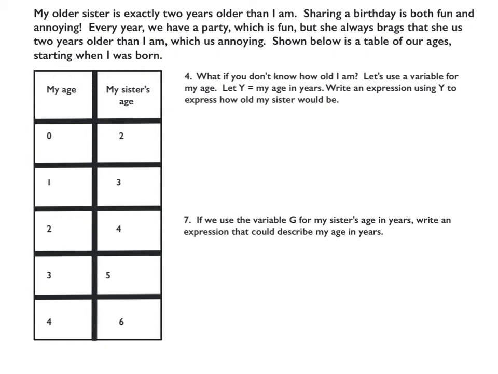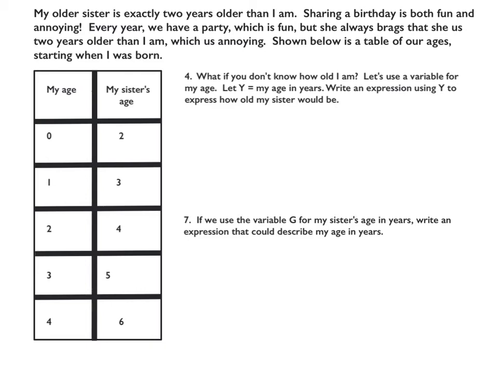For task 15, you are going to be using tables to help you look for the patterns that will help you figure out the addition and subtraction expressions to write. So I'm going to go over numbers 4 and 7 on the front page, and then the rest of the problems are very similar, so you can refer back to this if you need some more help.